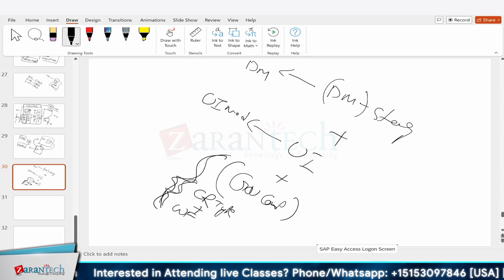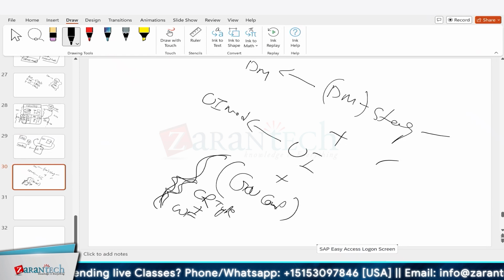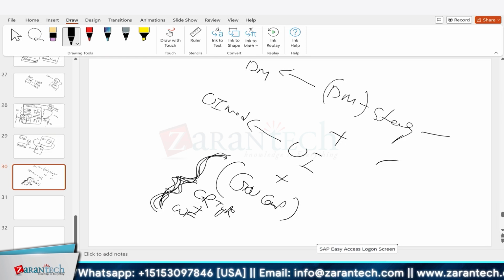Now this change request process, or whatever this governance process, is the crux of governance in MDG. Okay. So you can do this without MDG using any other technologies. But in MDG, what is main is how to govern your master data. When you are creating the master data, how to govern. Govern means what rules you want to put or what type of workflow, all that stuff.